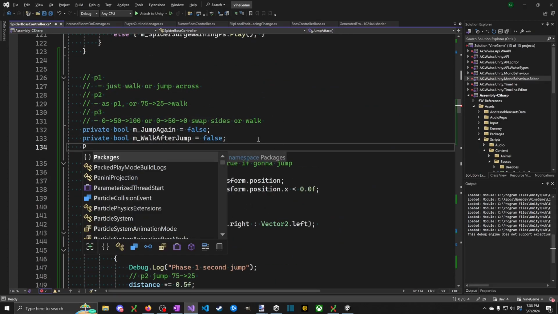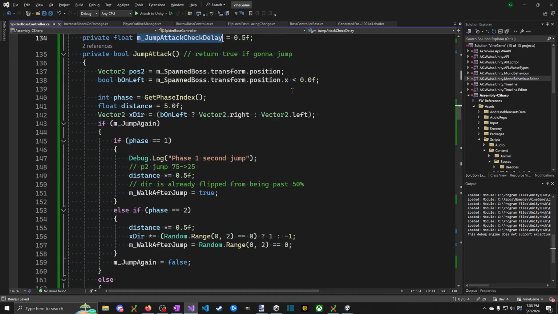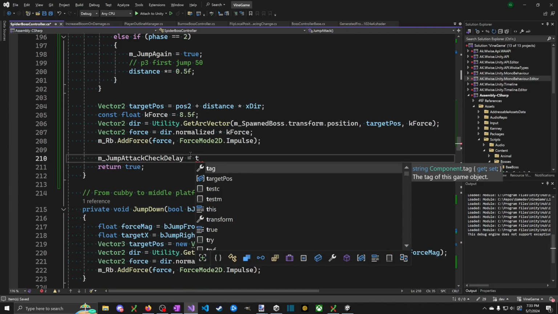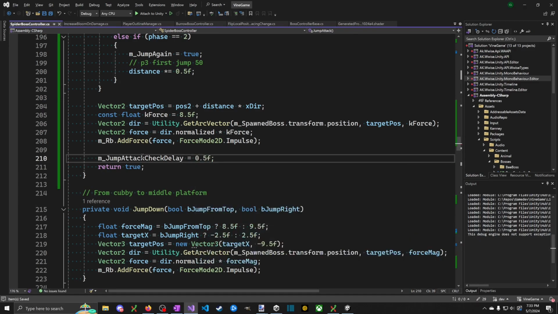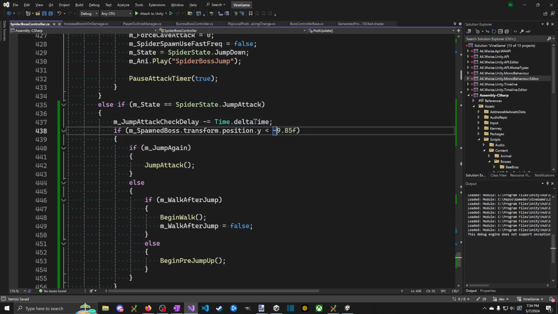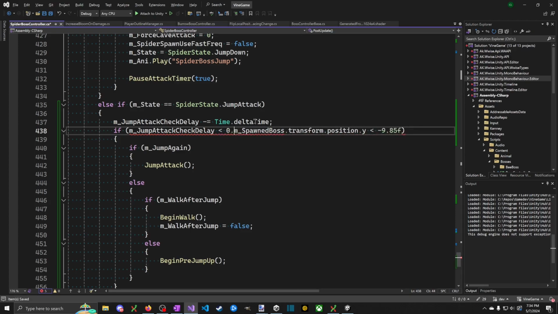So we'll have a private float m jump attack check delay. Where here, after we are in the true case, doesn't matter which of those cases we rolled, as long as we're actually doing a jump attack, we set it to that. And then here, minus equals delta time, and then we just add jump attack check delay needs to be less than 0 in addition to this check.